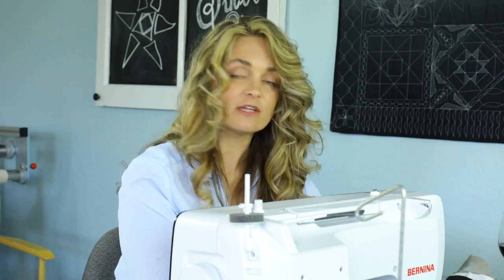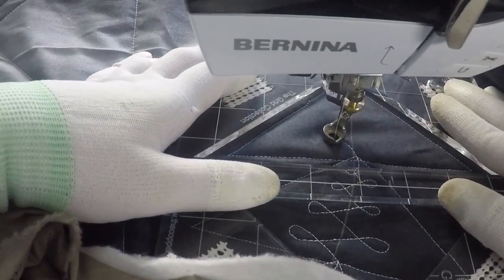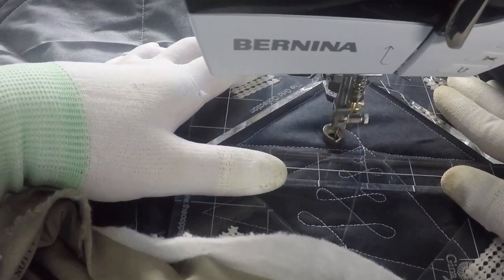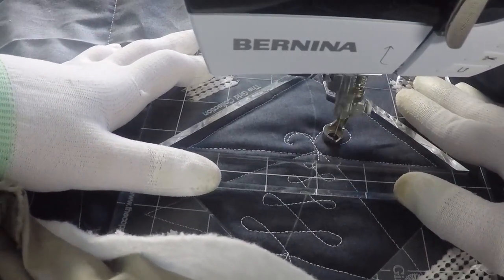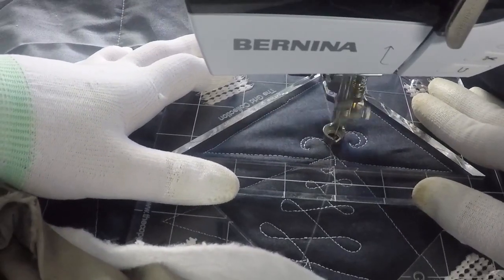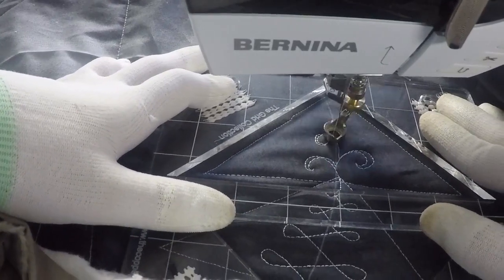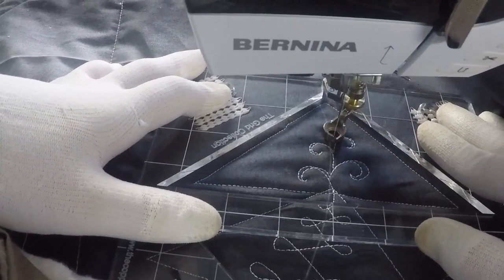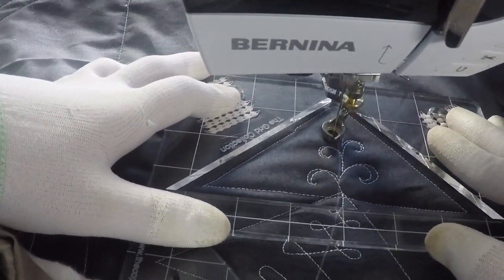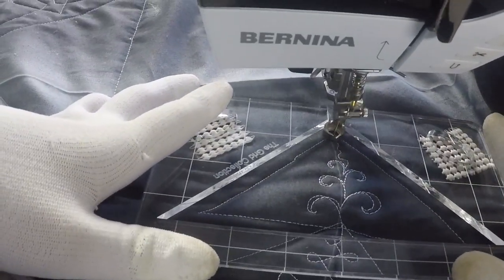And now I'm going to show you another option for your free motion quilting. We're going to do little curly cues that alternate from left to right. And we're using the white line that we drew as our center guide. Remember that using this tool as kind of a quilting hoop will help us to execute our free motion quilting designs. And then you're just gonna work wavy, wavy, wavy back up to the point.